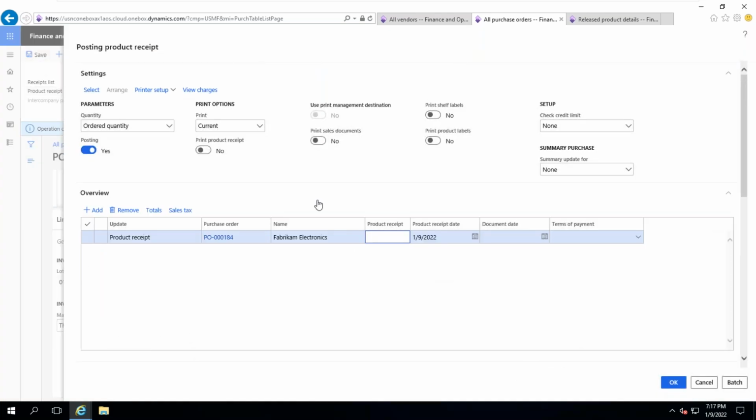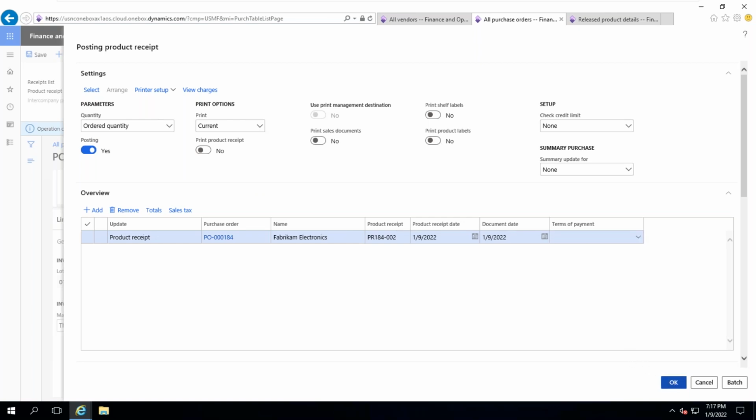So you can enter the product receipt number, whatever the number you have received from the vendor, and enter the document. Now let me post.